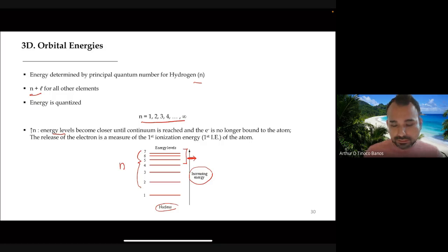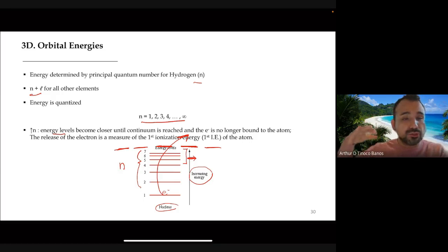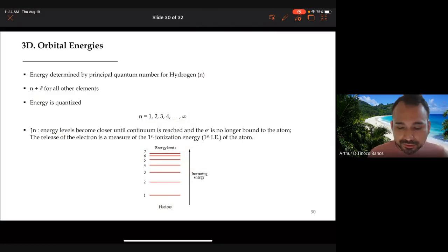You're going to reach a point, let's imagine you reach this point up here, where the electron, let's say we're down here, goes out of this threshold. When it goes out of this threshold, the electron is released from the atom, and it becomes ionized. So the electron's released, and you have an ion now. What we term this is the ionization energy of the atom. The loss of one electron is the first ionization energy. Let me just clear the markings.